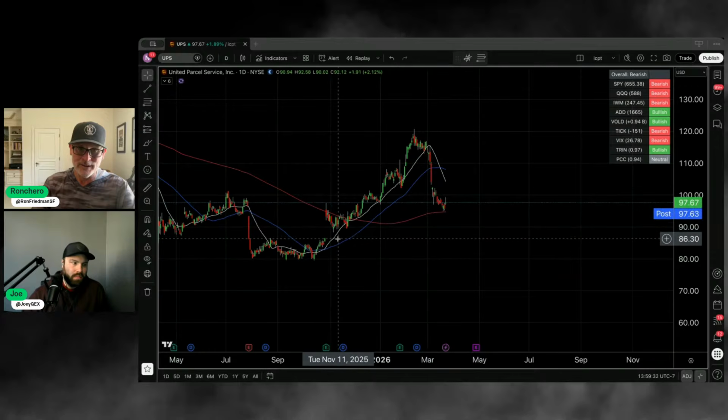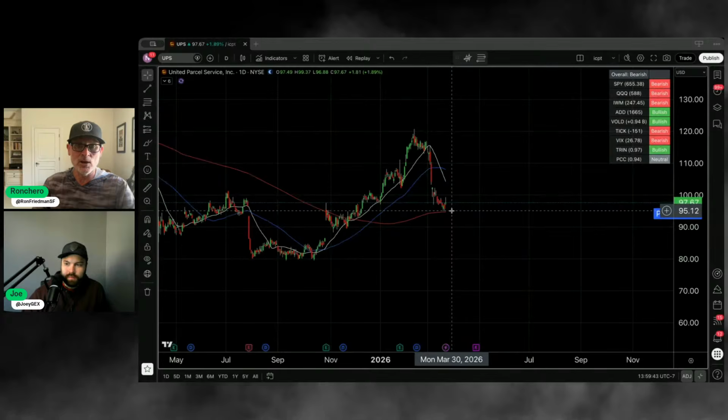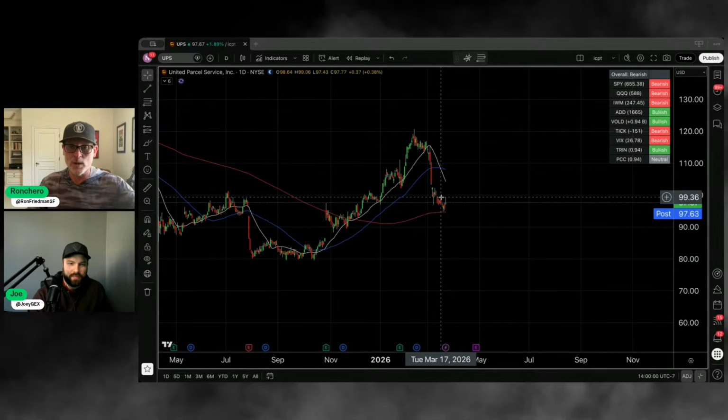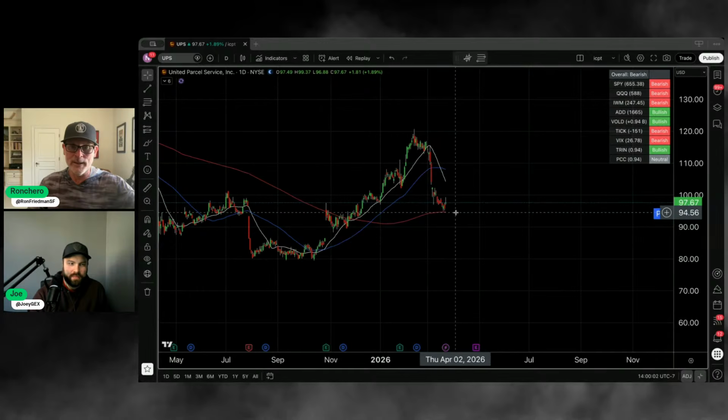And what do you have down here? A gap. The gaps always make me suspicious and cautious of taking a trade, but you're not taking that much risk here. All you have to do is say, you know what? I'll try it here. If it works, great. If it doesn't, I'm out at 95 bucks. Please don't average down in the face of something like that. Even if it bounces, you have low probability of that trade working if it breaks down below again.